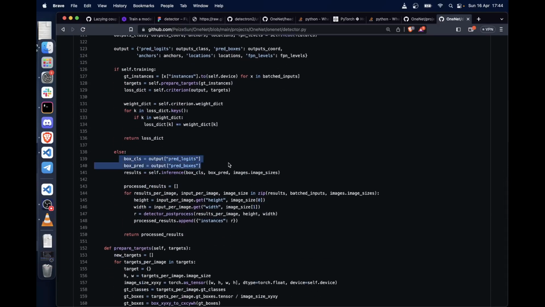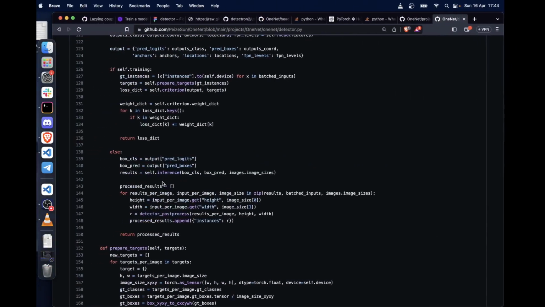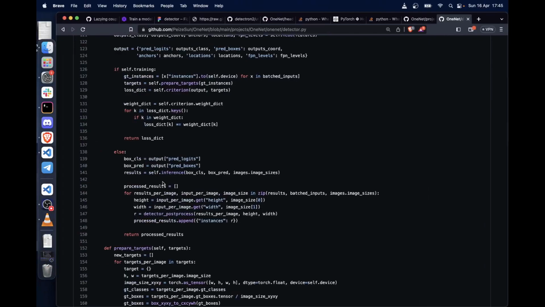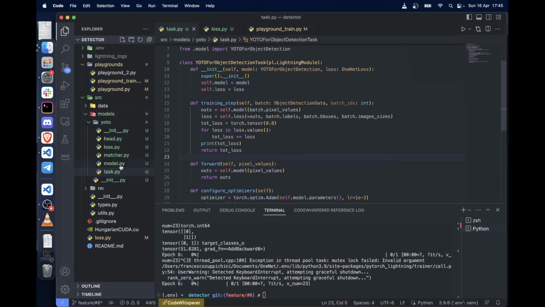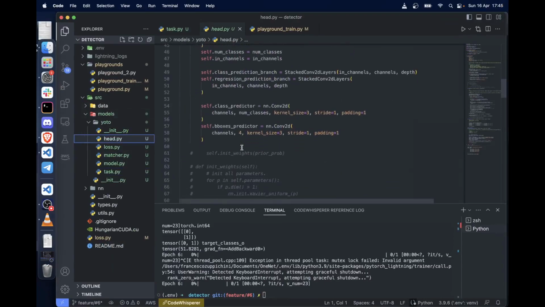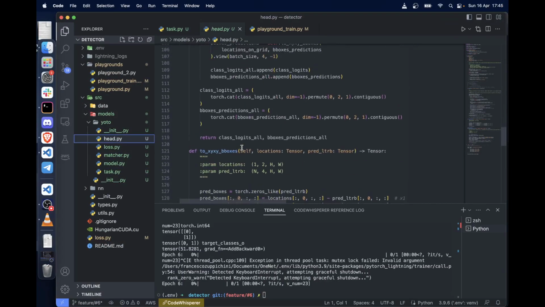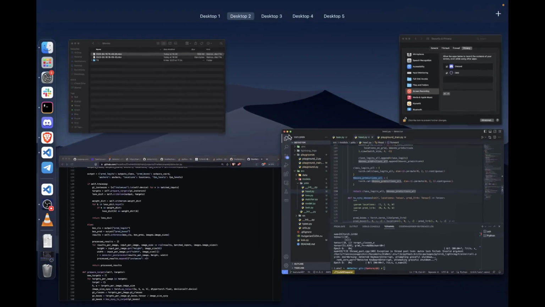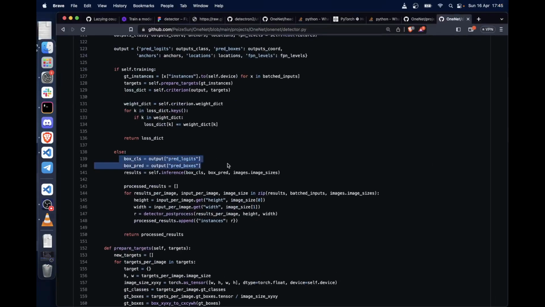Yeah, we're going to use the same one. So from the head we are doing class logits and bounding box predictions. Class logits, bounding box prediction. Yeah, sweet.